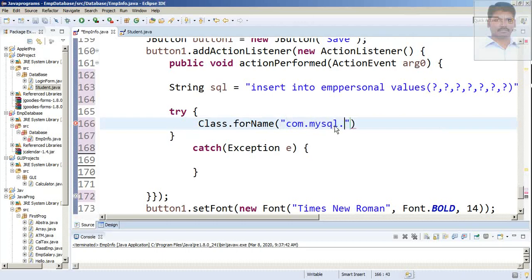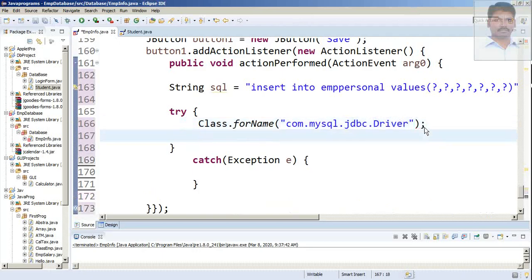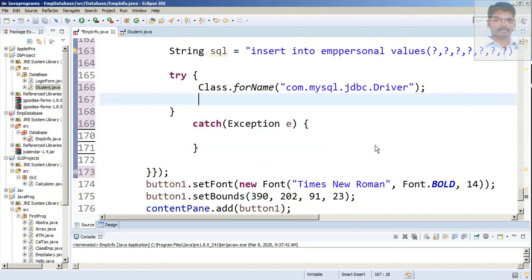The next line is we have to give from where the connection is coming. Actually your database is in your computer, so from there only the connection is coming to this application. Give a variable con is equal to DriverManager.getConnection.